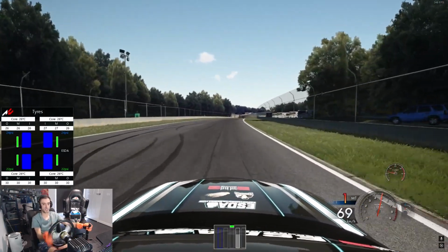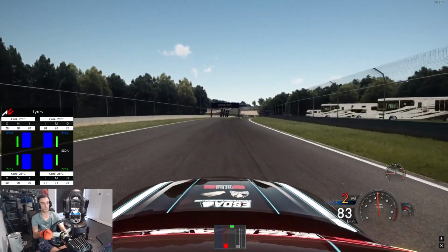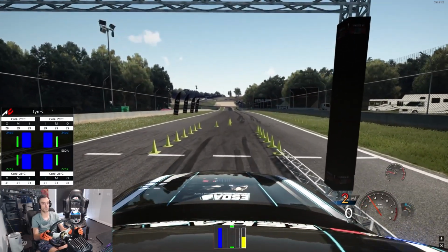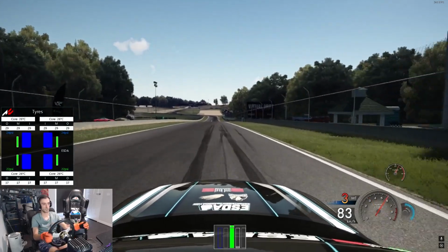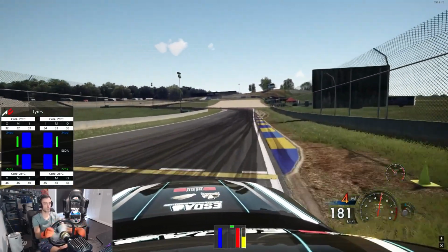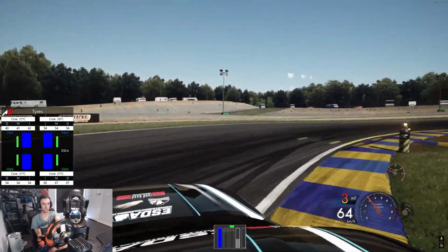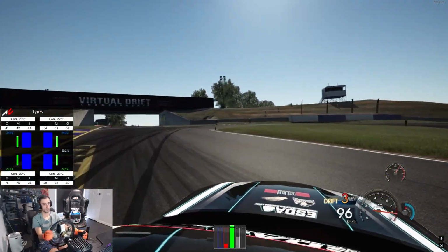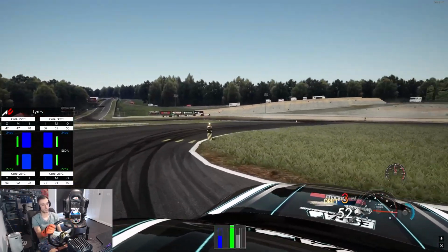But the front end does feel quite loose in these cars. It does need a little bit more love and grip up the front. So we'll have a play with our roll bars shortly. Let's give it one more run just to confirm the diff. Well, that was my bad. Didn't throw enough angle. Creep up the hill. Get into outside zone 3.